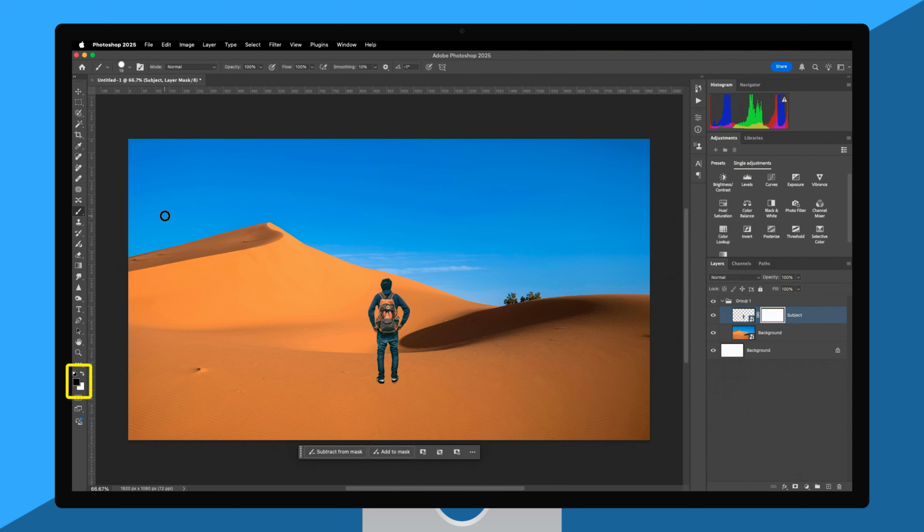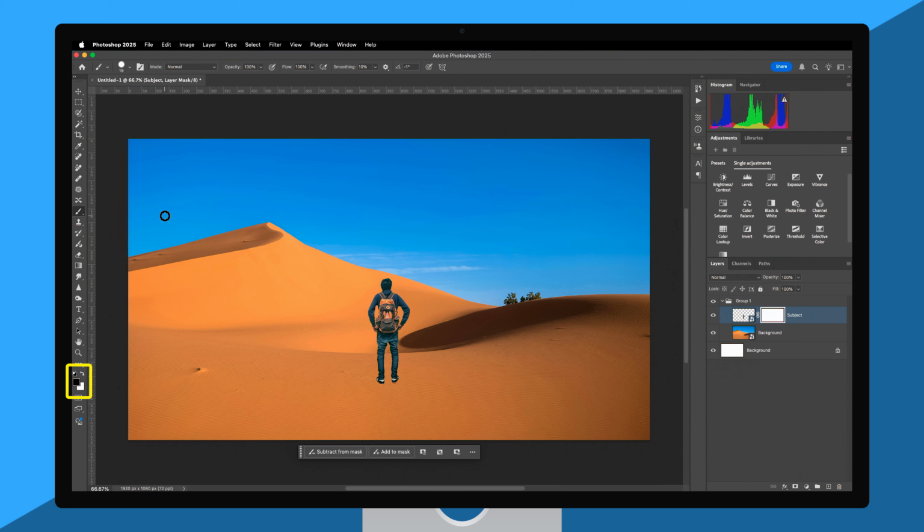This will tell Photoshop that you want to hide a part of the image. To double check your colors, look at the bottom of the toolbar. The top square is your foreground color, and it should be black. And the bottom square is your background color, and this should be white. If these two colors are reversed, press X on your keyboard once to flip them.